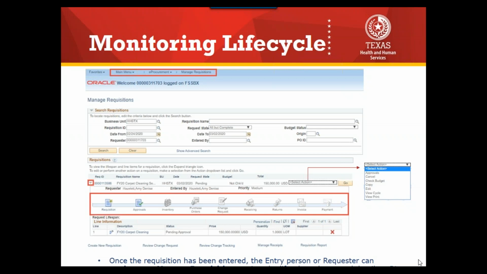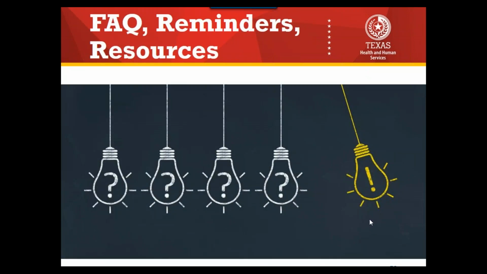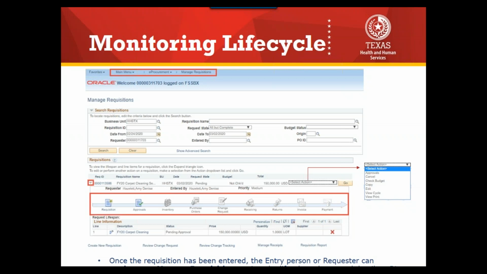So if you do use this copy function, please make sure that you're going to your requisition settings and deleting the buyer's information. If you need further guidance on that or that situation happens to you, please contact customer support or level 1 so that way we can help walk you through that, or even PCS training so that way we can try to help you figure out, make sure that you are deleting the buyer from that requisition settings page if you're going to use this copy function. Okay, so that is your manage requisitions.